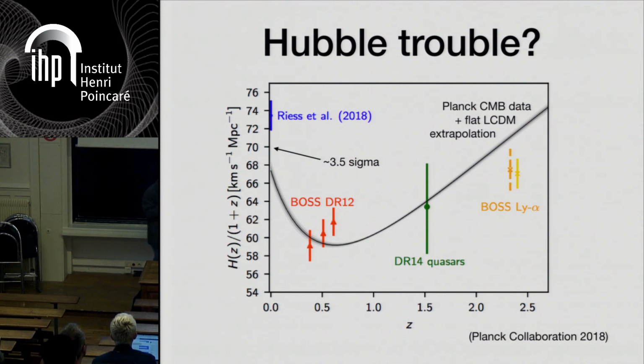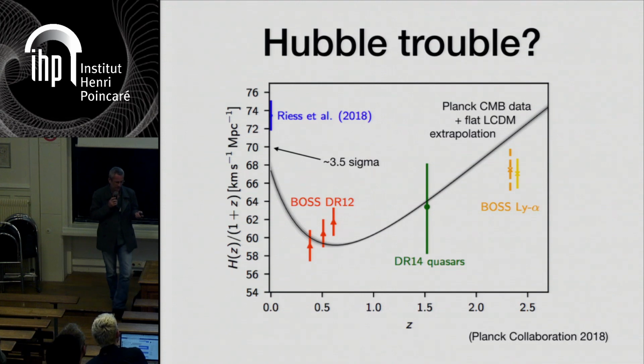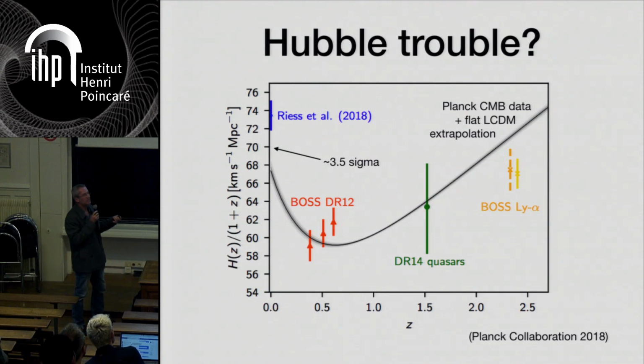The other thing I was going to say in this slide, and I think this is also why people are excited by this, is that it's not just some vague notion that there's a problem we might have to solve. There are three basic classes of explanation. One is that there are unaccounted for systematic errors or modeling errors in this data set, the distance ladder.